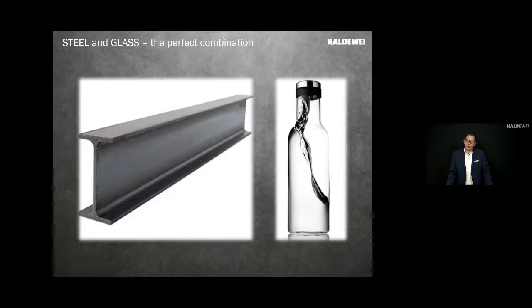We all know the versatility of steel, a natural and much recycled material which is recognized for its structural strength in construction, bridges, ships, and so on. As well, we know glass, a natural product, is hard-wearing, hygienic, aesthetic, and recyclable. When you combine the features of both of these materials, the result is amazing: the strength of steel with the hygiene, durability and beauty of glass. During the firing process, the enamel becomes part of the steel and the steel becomes part of the glass on a microscopic level. It is not like powder coating or paint finish. These two elements are merged one into the other.